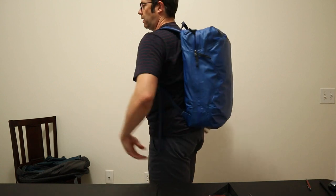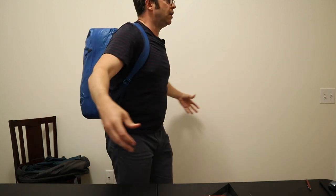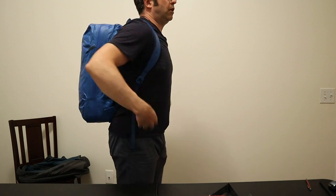This is what this pack looks on me, completely full. For some reason, despite these backpack straps being really thin, they just fit really well on my shoulders. I wouldn't mind if there was a sternum strap — it definitely wouldn't hurt — but I'm impressed by how minimalist the backpack straps are.